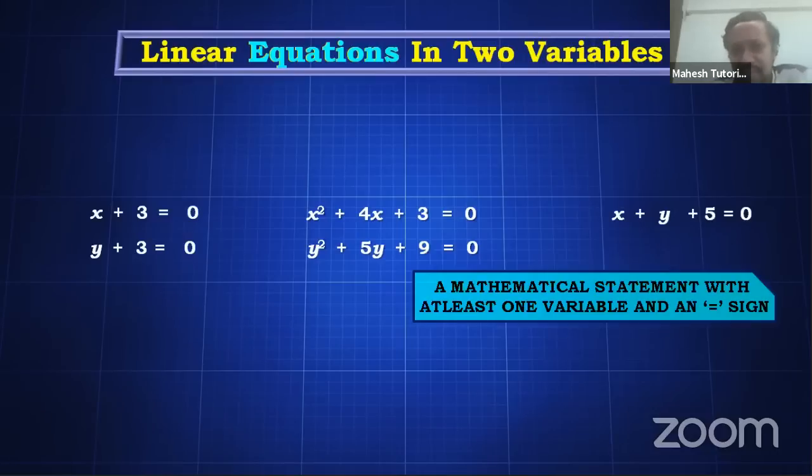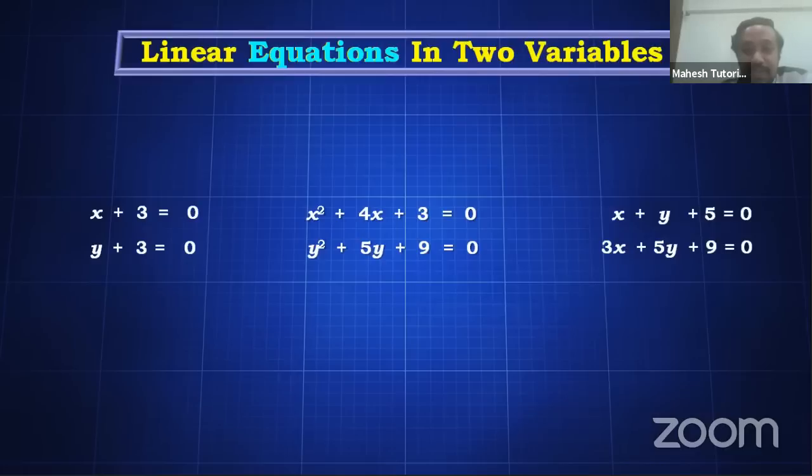अगर एक से ज्यादा है तो कोई problem नहीं है. So in that case, here the first condition is satisfied. It contains at least one variable. Acha, tell me whether this equation contains an equal to sign. Yes, even it contains an equal to sign, means the second condition is also satisfied. If both the conditions are satisfied, students, so it means even this mathematical statement is an equation. Perfect.